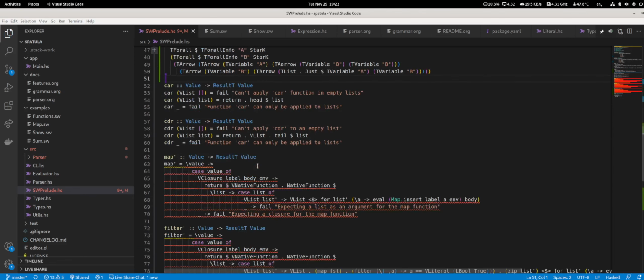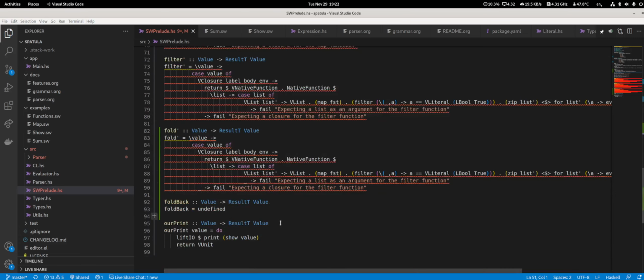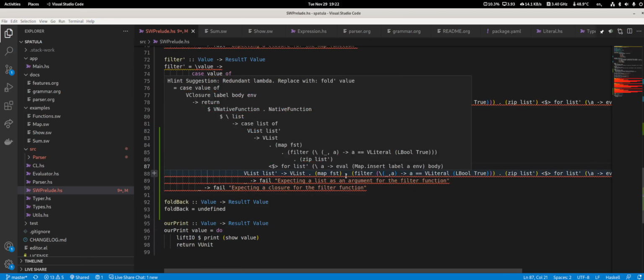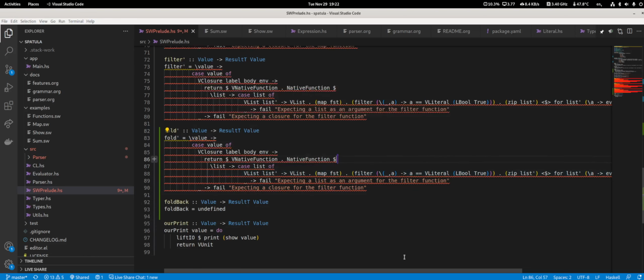Okay, now the hard part, the function. Oh man, this function. It's gonna be so nested, man, holy crap. It's gonna be horrible, man. Okay, so it is a thing that grabs a value. This value must be a closure because it's a function. Then the second thing is not a list. Yes. We can keep this and the last one. Let's just do so we don't change too much the structure.